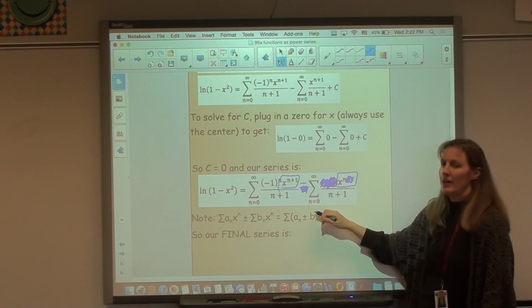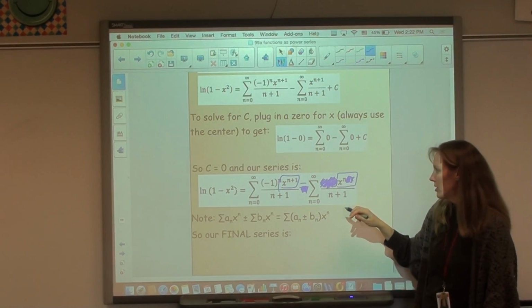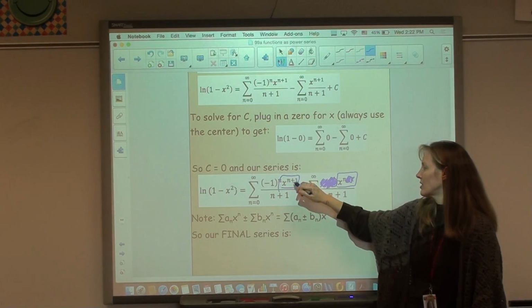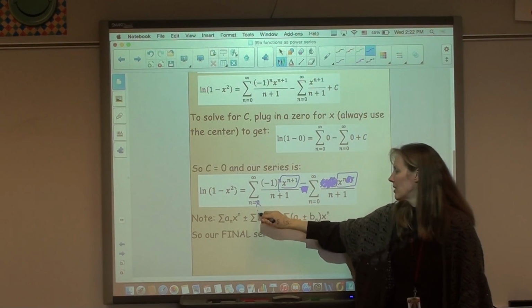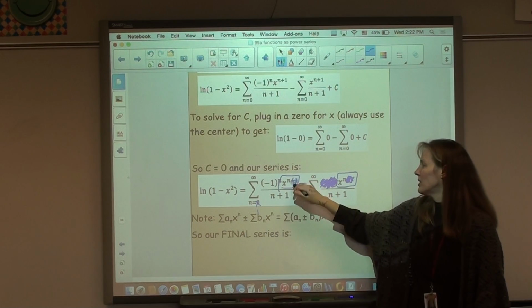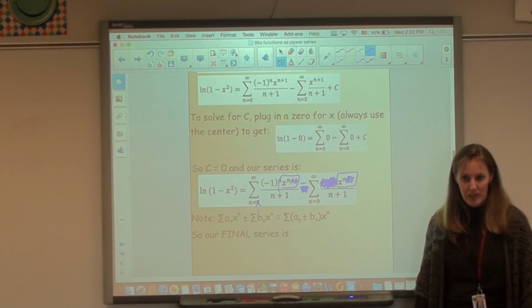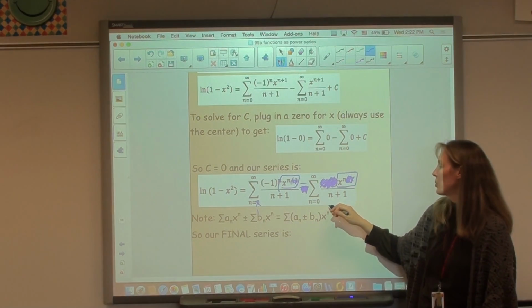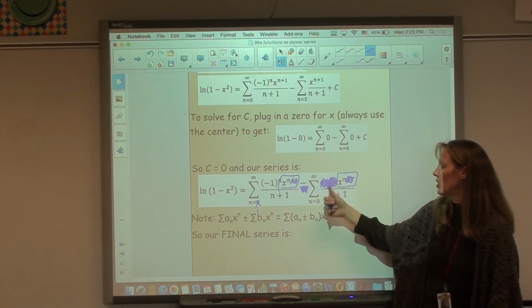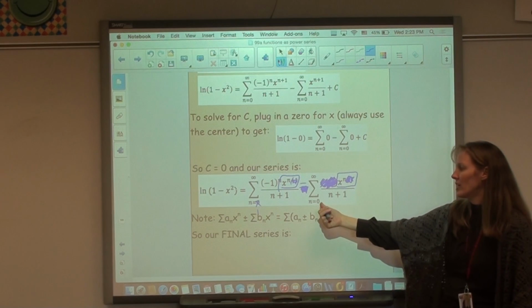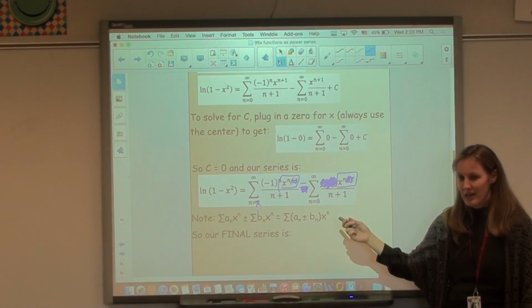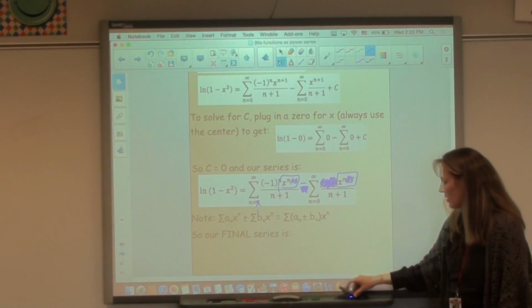So we can't go to n equals -1, that just gets crazy. So keep this n equals 0. I'm going to convert this to an x to the n, so I'm going to make this start with n equals 1. So this could be x to the n, so that they're equivalent. But now this one starts with 1 and this starts with 0. So what I'm going to do is figure out the 0th term, add it on the outside so that I can change this to an n equals 1 and then I can combine them. We'll get there.